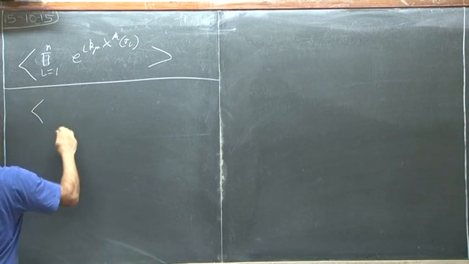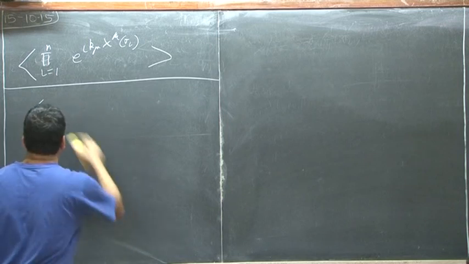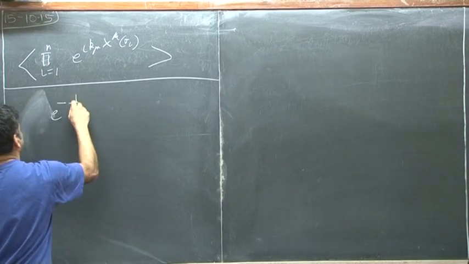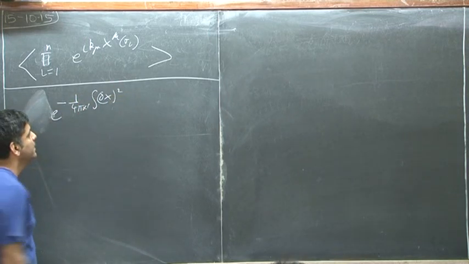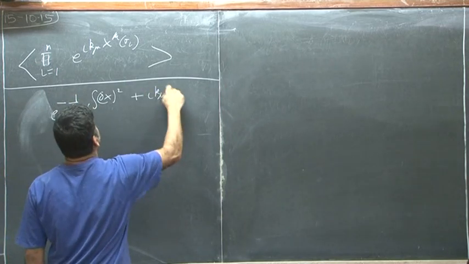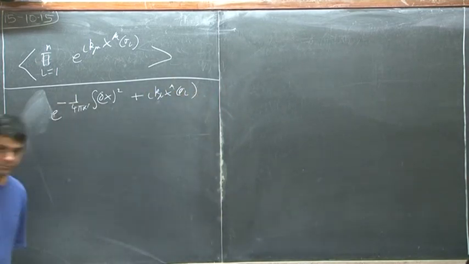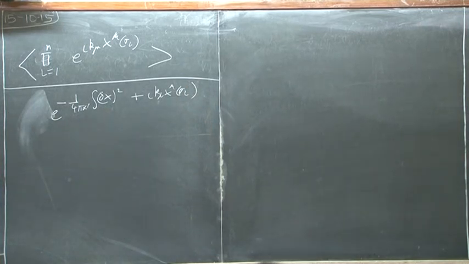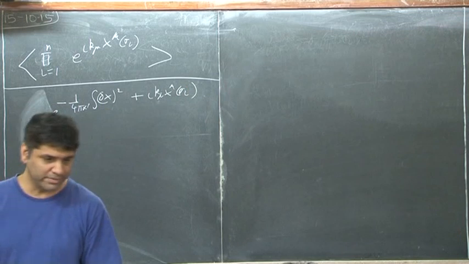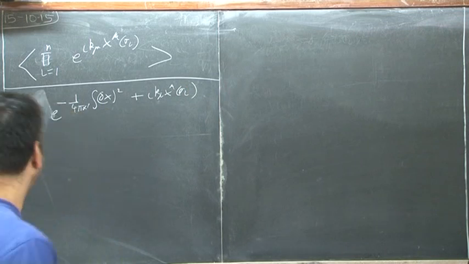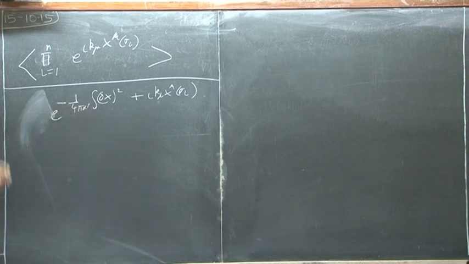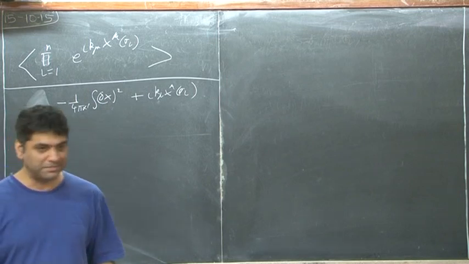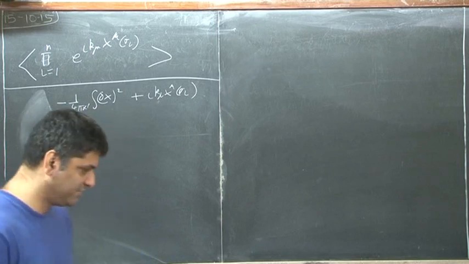Lagrangian is. Okay, so our action was e to the power minus 1 by 4 pi alpha prime del X squared, and then we have this i k_mu X. Now, in order to compute this, what you have to do is to complete the square. Right? So, we're going to do it in a slightly cumbersome way by actually computing the saddle point solution, because we're going to need it for the insertion downstairs.